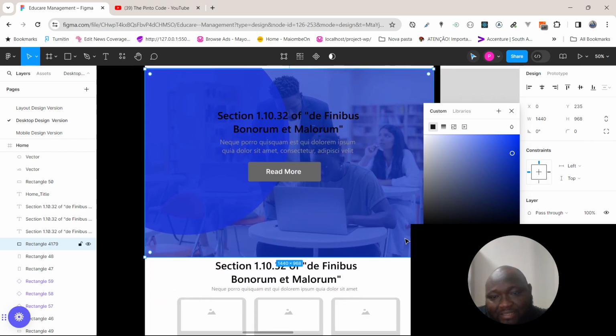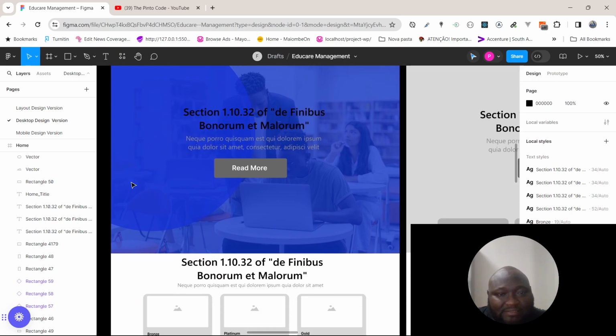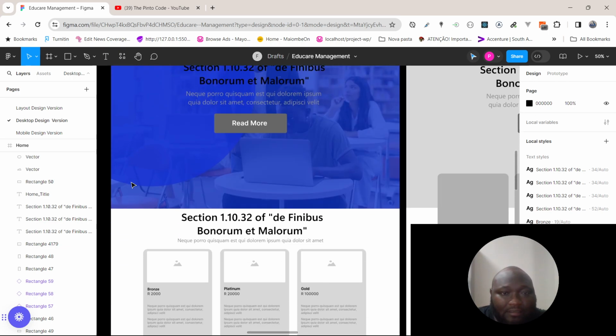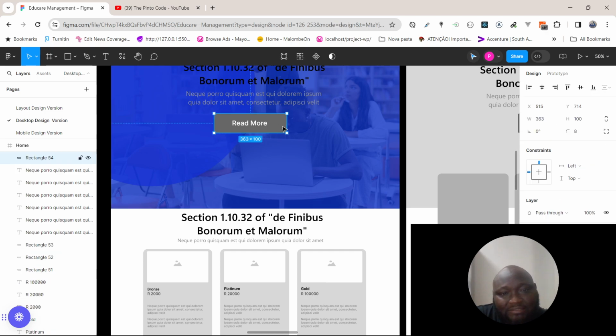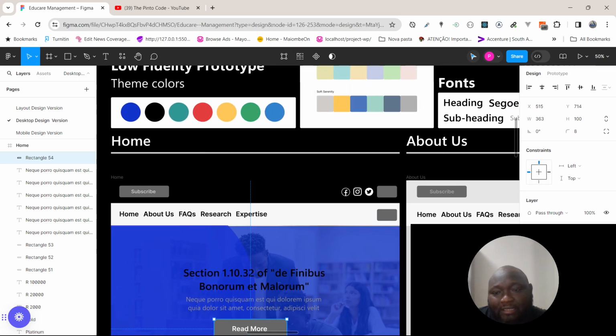Just to give me that bluish, but the image has to be visible as well. So let me, oh, it's slightly visible, like so. So this part of the design is almost done. So the button text here, I have to select it to be this green color.